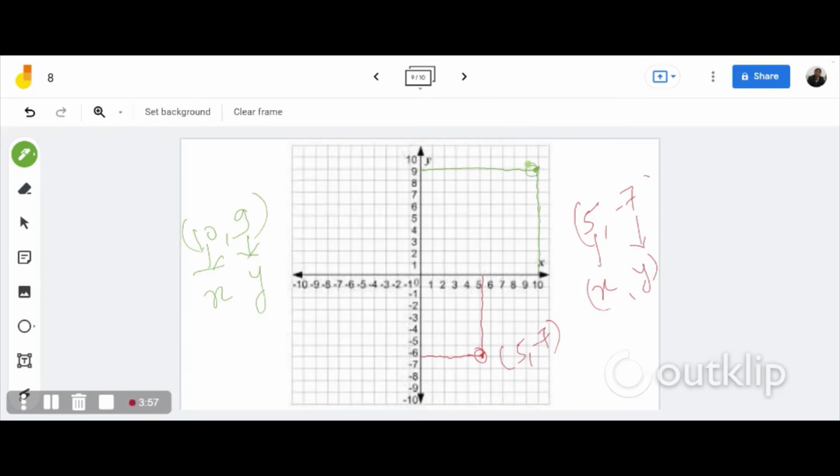See children, I'm doing it on the Jamboard, so I cannot use a scale, but make sure you use a scale, and this line has to come straight. Okay, so this particular point is there, and this is my 10 comma 9, and this also has come in my first quadrant. This was my fourth quadrant. Okay, so in the same way, this is my second quadrant, and this will be my third quadrant. I have used 4 different colors, and you might get your plotting of your diagram in any of the quadrants. Okay, so now what is to be done?